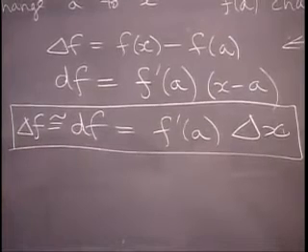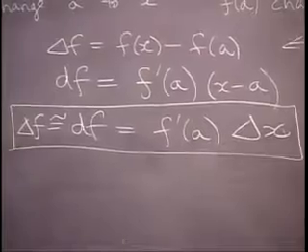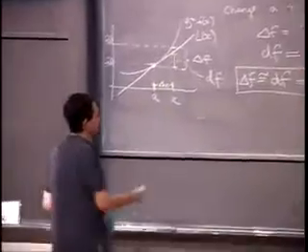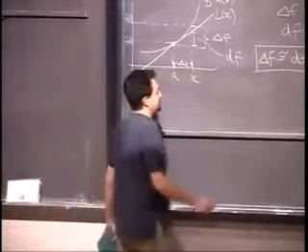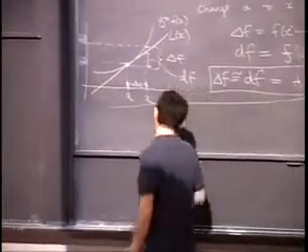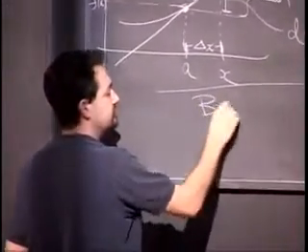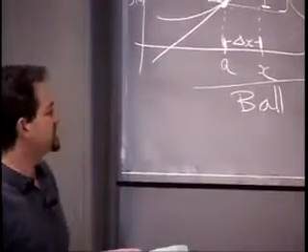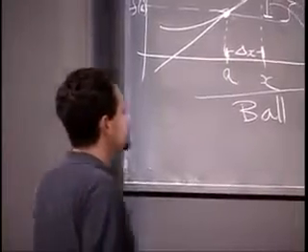That's what that says. Now, let me see if I can bring it a little bit to life by looking at a fairly, well, a nice example. It's not that difficult, but nevertheless, it's something that seems a little confusing when you first see it. So here is an example. Suppose I have a ball, like a soccer ball or something. I have a round ball, and I have some ruler, or a tape measure, that has pretty wide markings. It's not a very accurate sort of thing, not very precise.